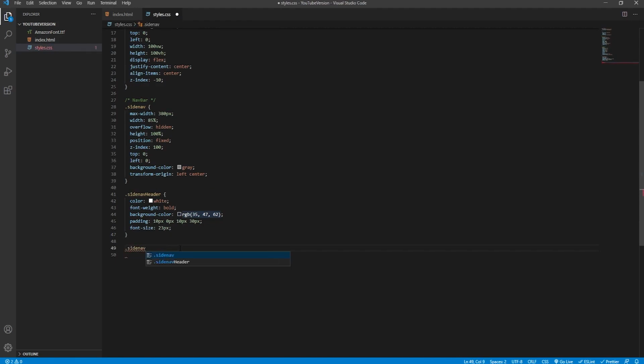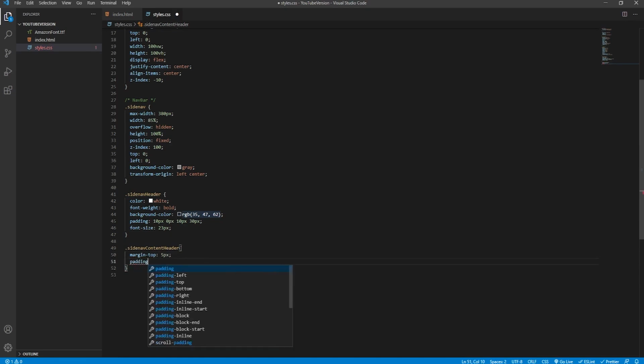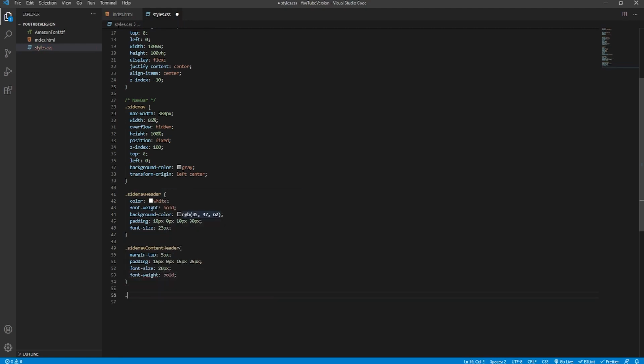So Sidenav content header, same margin top to be 5 pixels, and then we'll say padding 15 pixels, 0 pixels to the right, 15 pixels, 25 pixels to the left. We'll say font size 20 pixels, font weight be bold, and then we'll do Sidenav content, plain and simple.